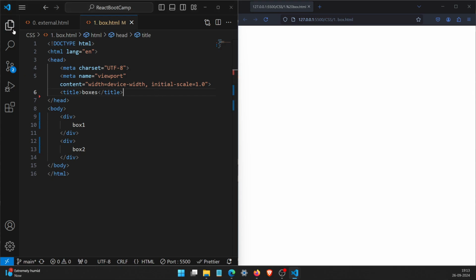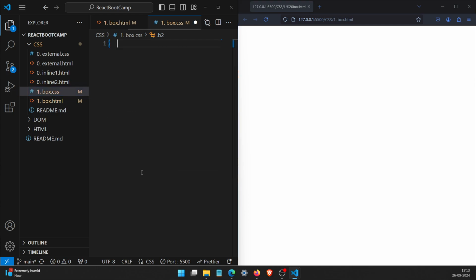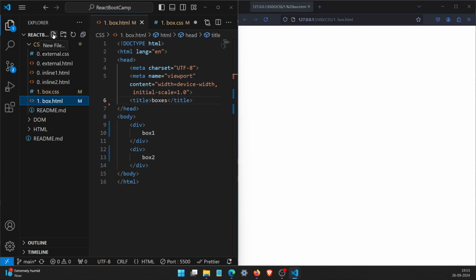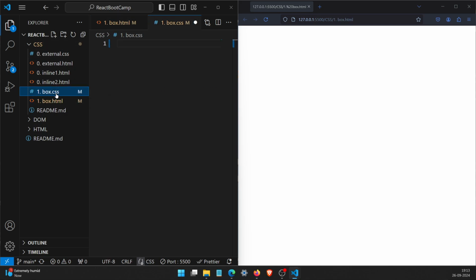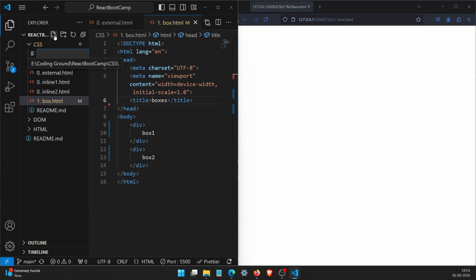Now we have this blank CSS file. To make one, just click on this new file button. I'm deleting it and clicking on this button and naming it whatever you want, let's say box.css.